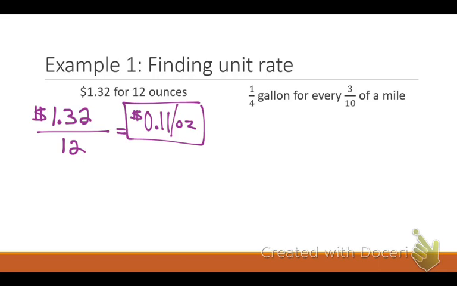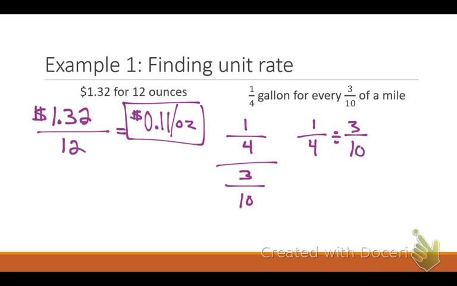All right, so how do I set up my second one? How do I set it up? I need to show my work. No, that's about the only way you can get it wrong. What is it? 1/4 divided by 3/10. Technically this is going into a fraction, but I can write a ratio, even 1/4 divided by 3/10. But now what is happening to my second? I've got to flip it and multiply. So now this is 10/3. Okay, so now it's 10 over 12.